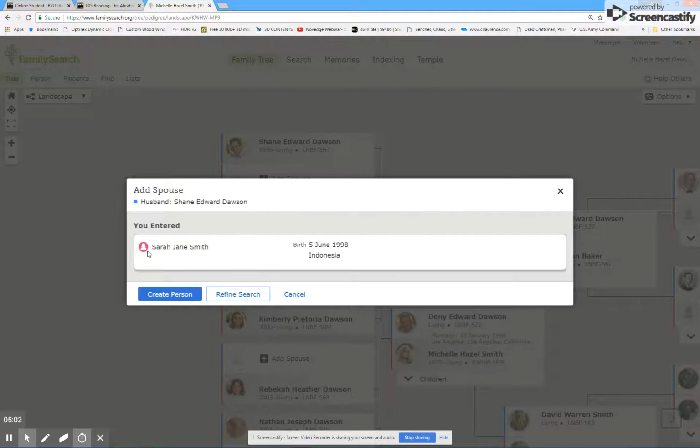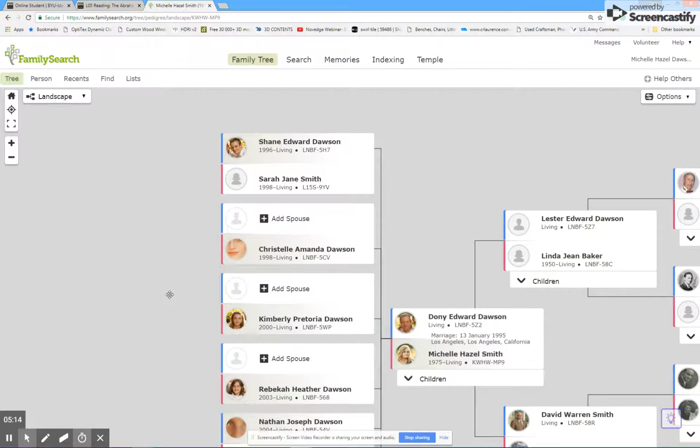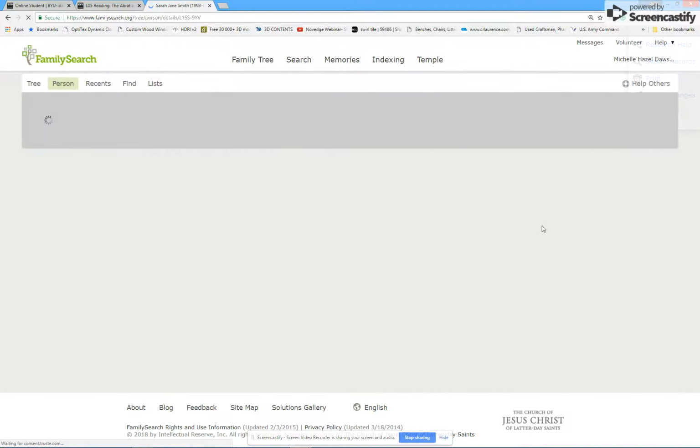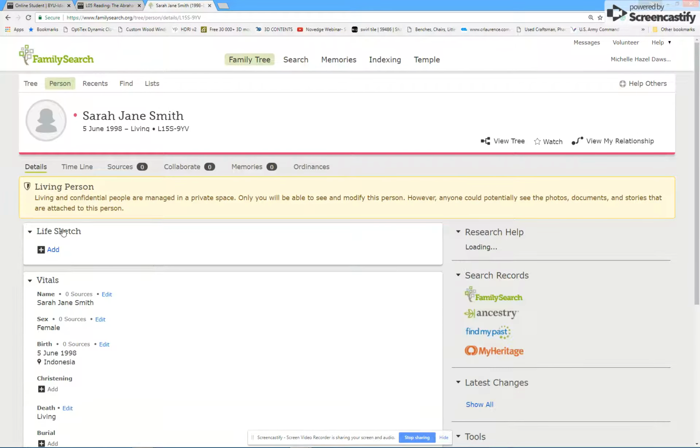And then I'm going to go next. So this is what I entered. This is the name of the person and their information. So I'm just going to create a person. And I push the button. So now he's married. But that's not a real person. So now I have to go and delete this person because she doesn't really exist. Ooh, it's a living confidential person, but it's a person that I made up within my tree.